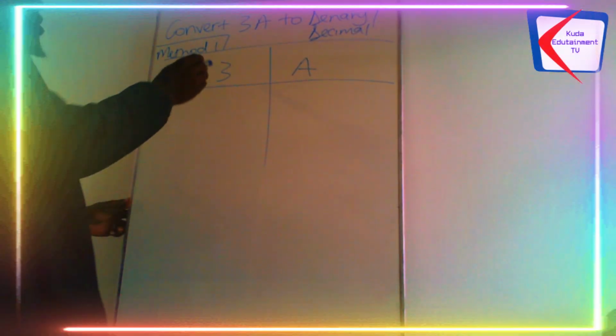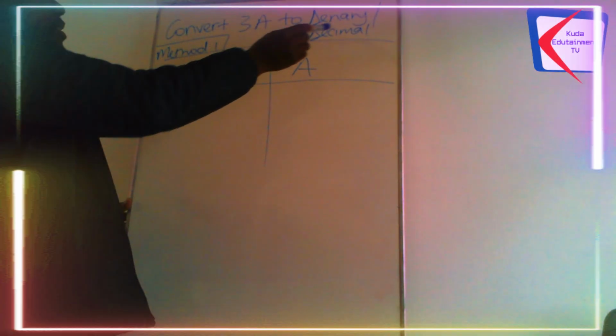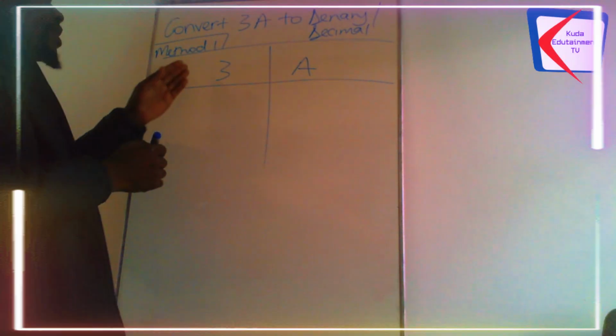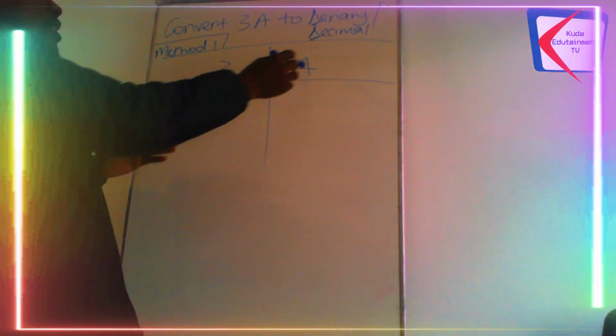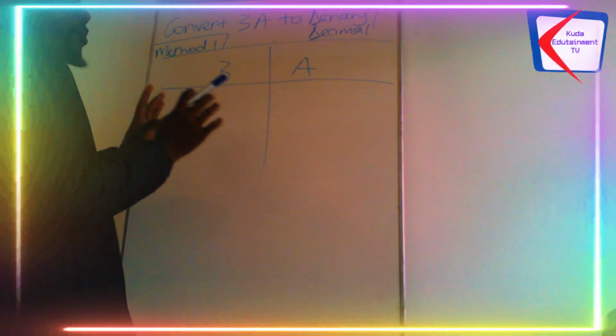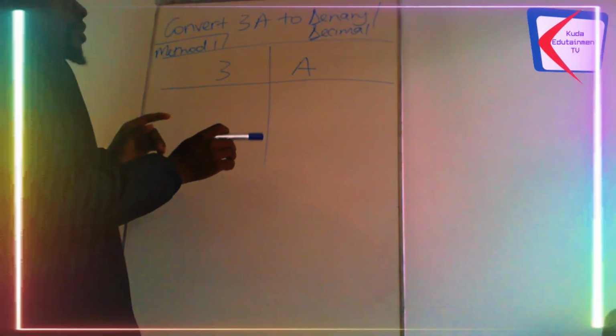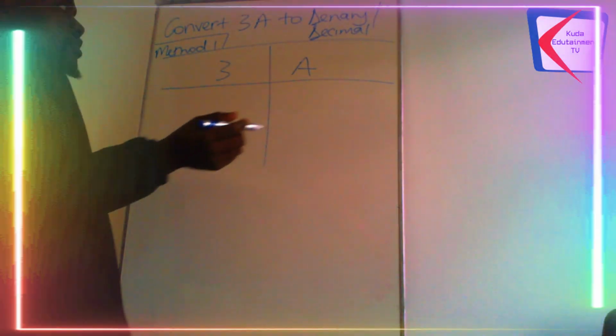All right, so the question says convert 3A to a decimal, or denary, number. So the first method, we write 3 and then our A here. So we need to convert 3 to binary and then A to binary. Then we combine the binary numbers together. Then we convert that binary number into a denary number. So 3 is less than 15, so we can use 4-bit binary units to do that.